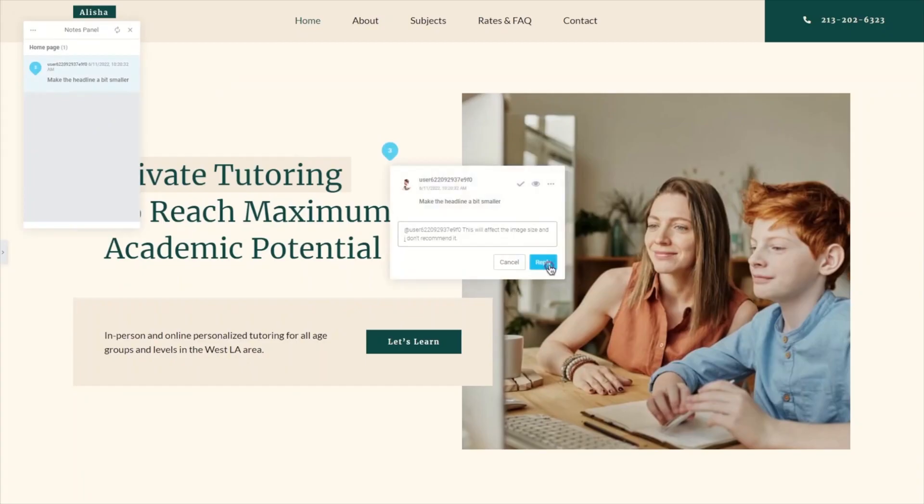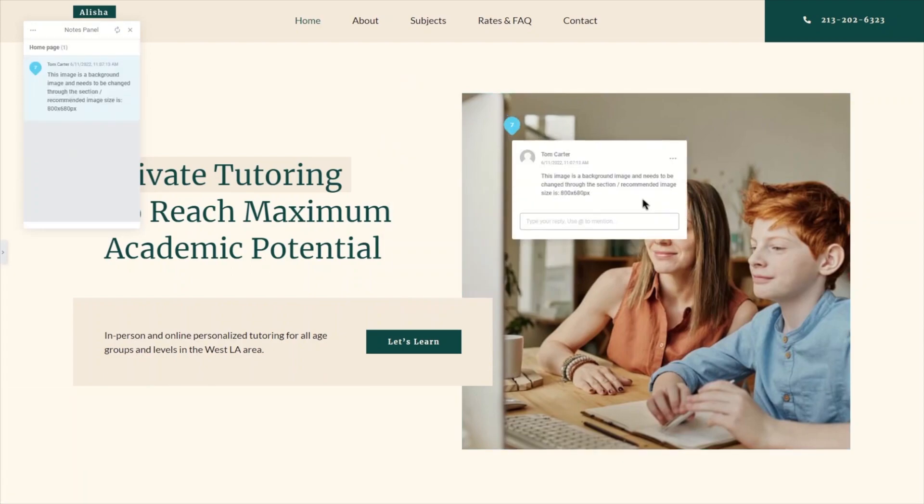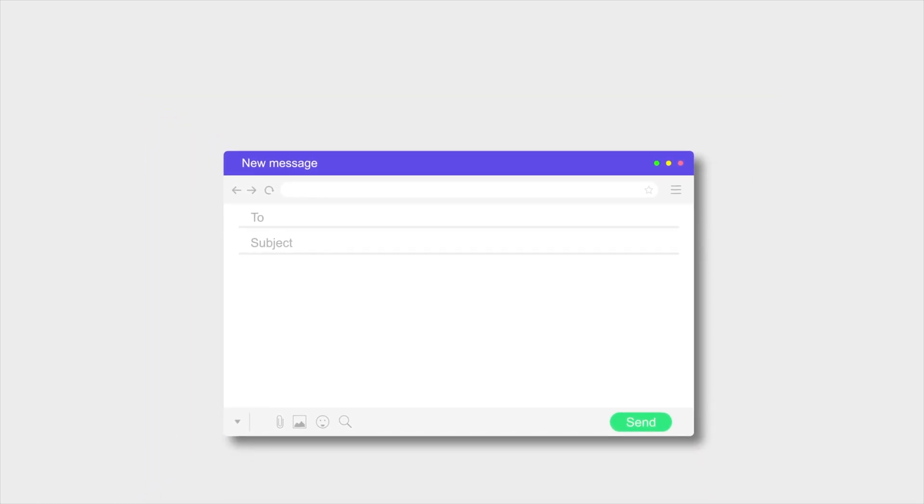The next feature I'd love to see, piggybacking on that, is a widget I could embed on my client websites. So if they had an issue, they could click where they want their website updated — maybe when they're logged in as an administrator — and that request would be automatically transmitted over to Mini Requests so we could get it taken care of right away. Basically, go full-on help desk.